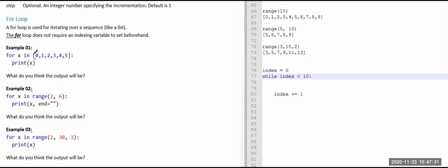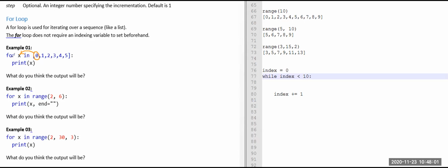So the first time, obviously the first one is taken, and it's put inside of this variable. So 0 goes into x. Now you have x equals 0. Then you go inside the loop. Whatever happens in the loop, in this case, is just a print statement, and it prints x, which just became 0, right? So it prints 0.